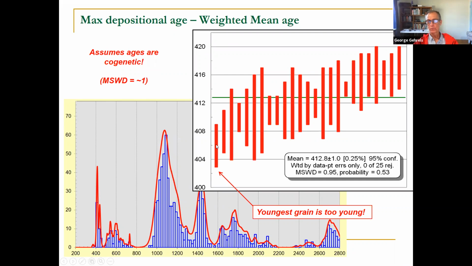So the same thing holds for a detrital zircon data set. If you take that youngest crystal, it's probably going to be younger than the depositional age, just because it's on the side of that Gaussian distribution of uncertainty around the true age for that sample. So I would say beware of any analysis that takes that youngest grain. It's almost always going to be too young. And that's in spite of what you see in the literature right now. There are papers advocating for this youngest grain as being the most reliable one. So this is part of the controversy.